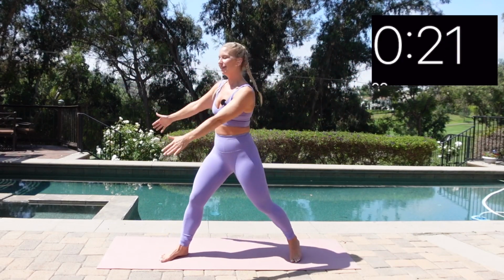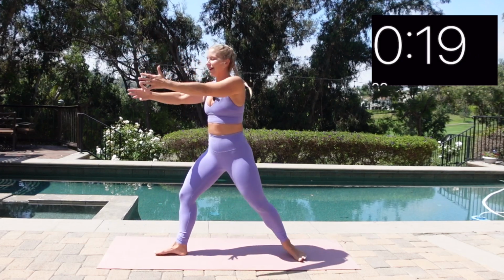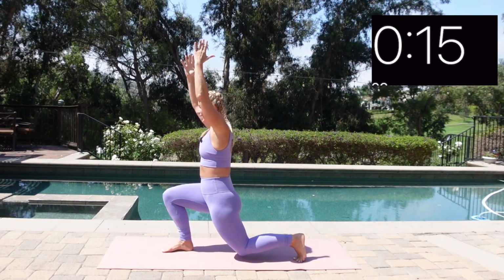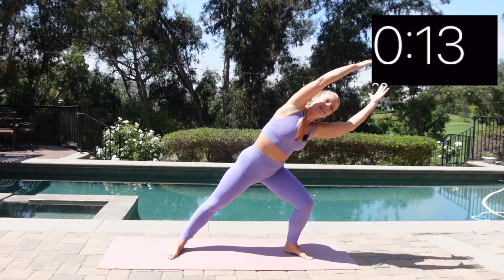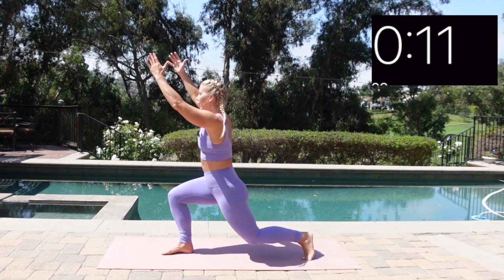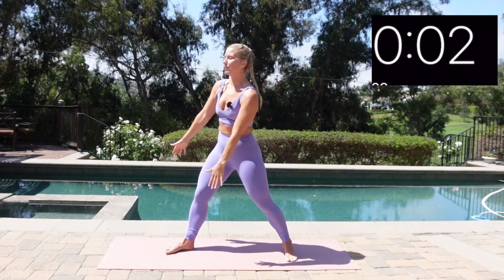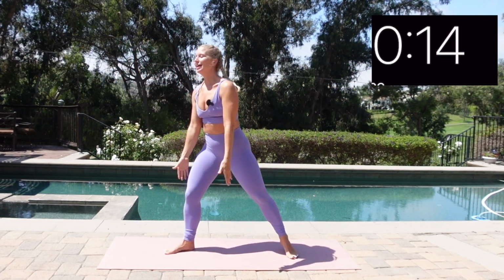Reach into it. Then lunge down low. Reach. Inhale, down. Making sure to pivot the toes of that front foot forward as you go into that beautiful lunge. The arms reach up. Stretch the side waist. And then into that lunge.